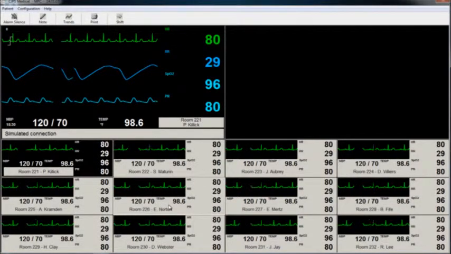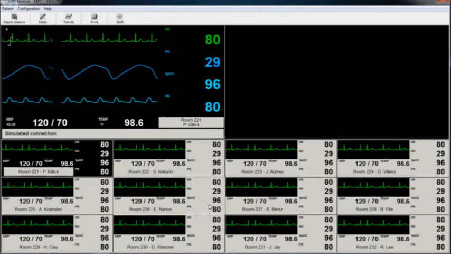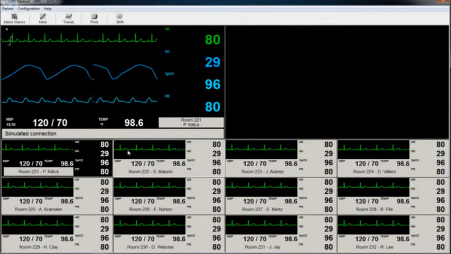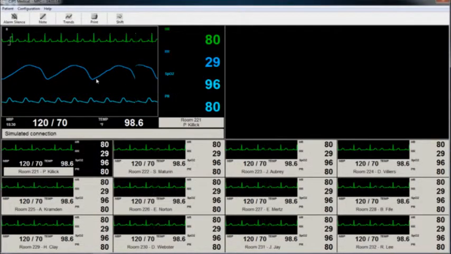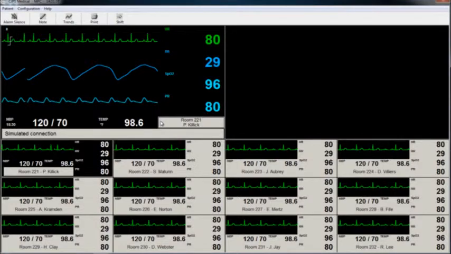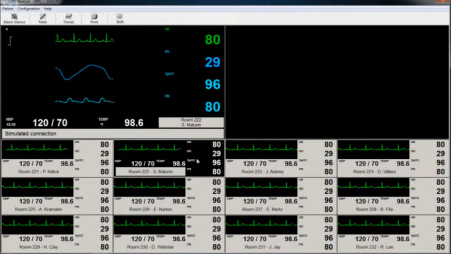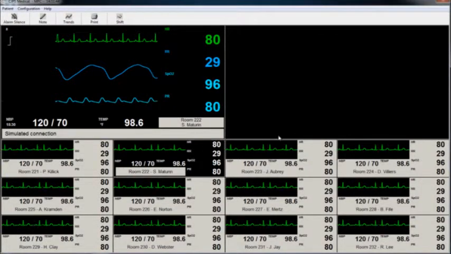For each patient being monitored, vital signs information is placed into a grid for the clinician to monitor. Patients' names as well as room numbers are displayed by each set of waveforms. The clinician can choose to view any 2 patients in an expanded large view, while the remaining monitored patients' vital signs are shown in a condensed view.